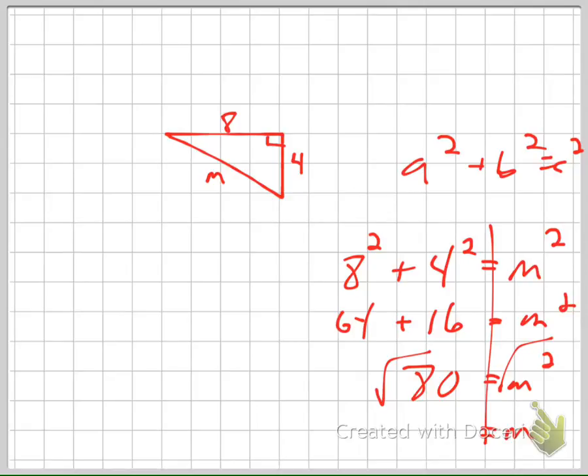They may have you round to the nearest tenth. That's probably what they're going to do. So then get your calculators out and type in square root of 80 and tell me what it comes out to. Square root of 80, if they say round to the nearest tenth, which is probably what they're going to do, 8.9. Does that make sense? And so then you go up here and you go, now look, this is important. So m becomes 8.9. Does that make sense?